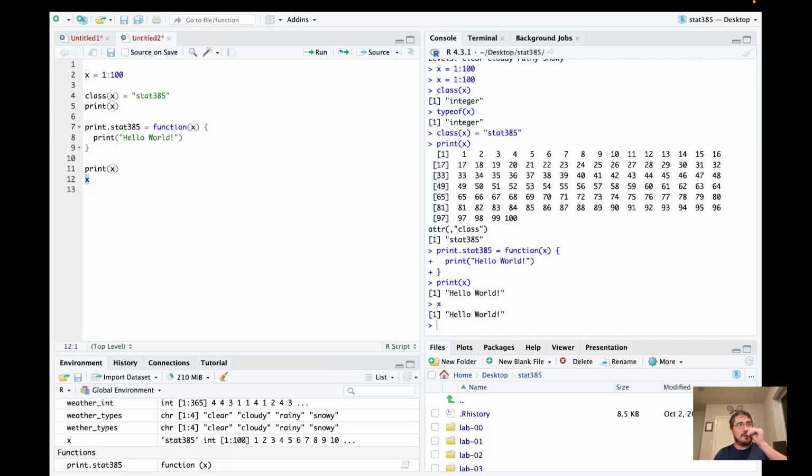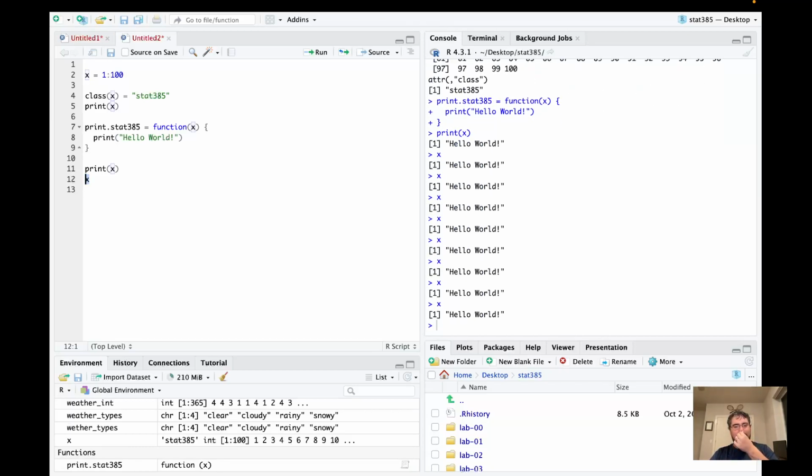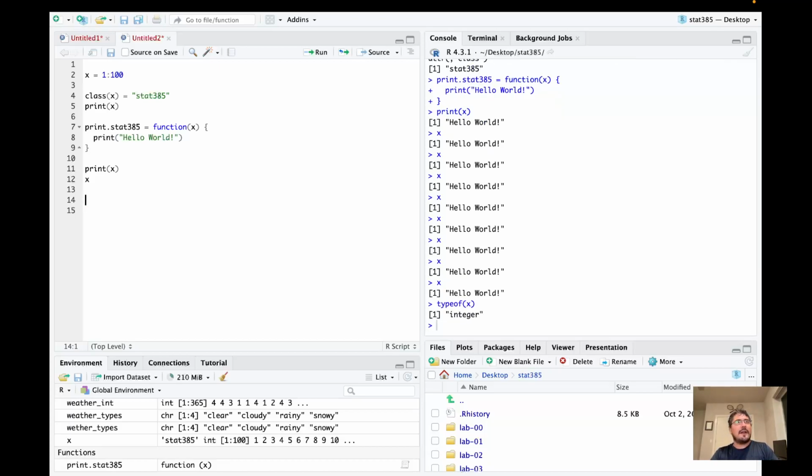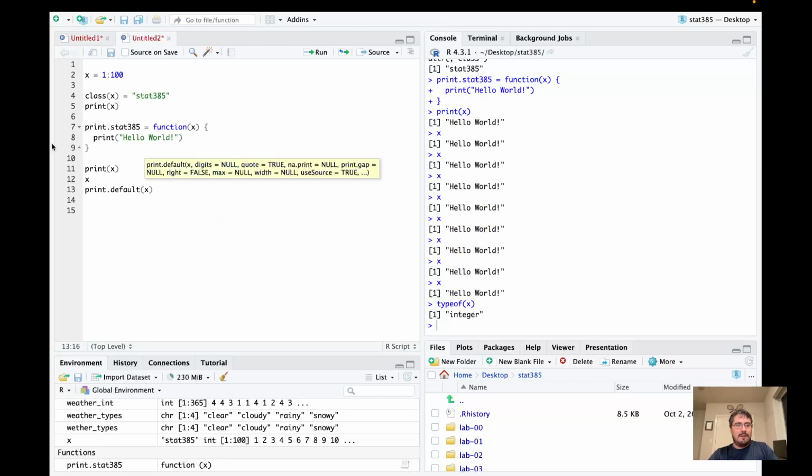Okay, anyways, that's a long story short, but under the hood, what this is doing is actually calling print every time you display it, but the object itself is still an integer. And if I were to override the basic print, what I mean by override is that X is of class stat35, and I've written a print function specific to stat35.